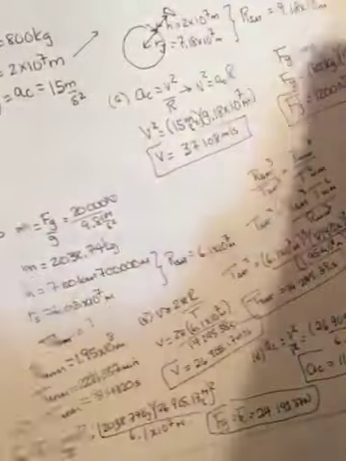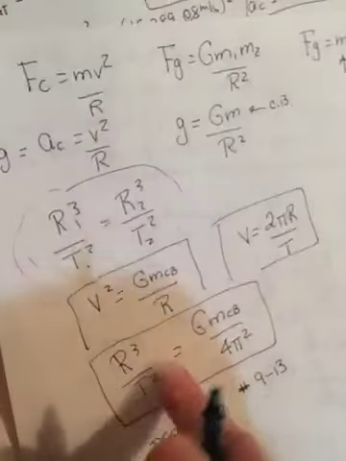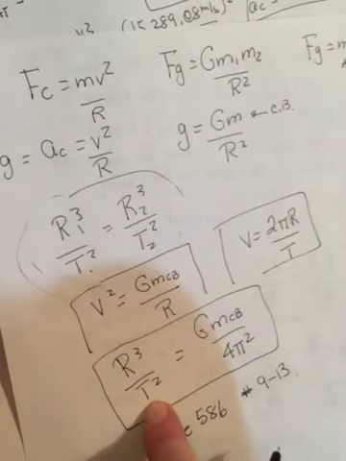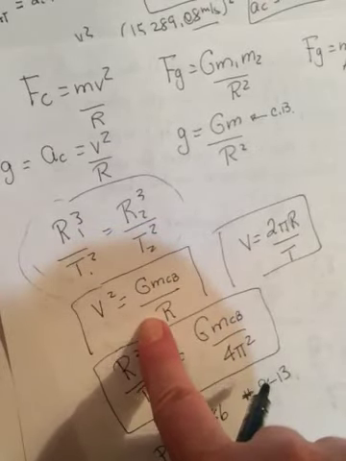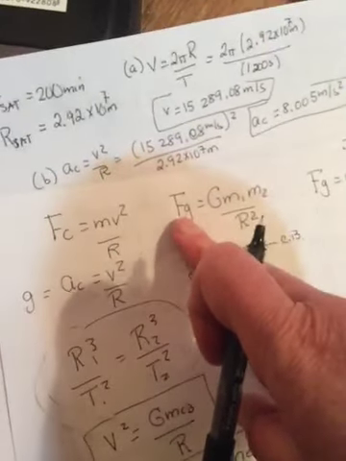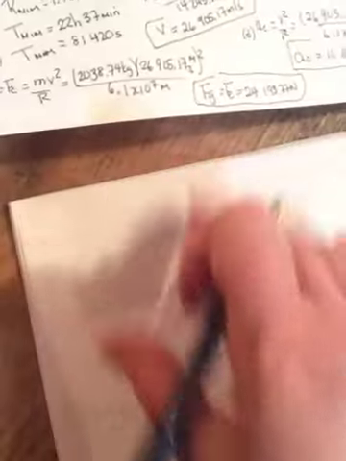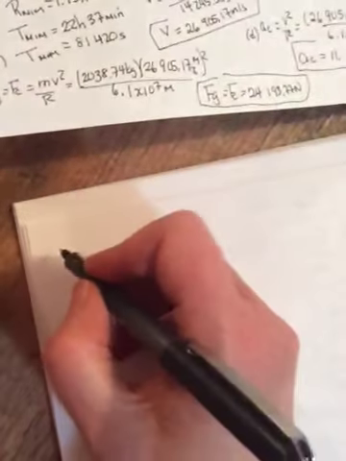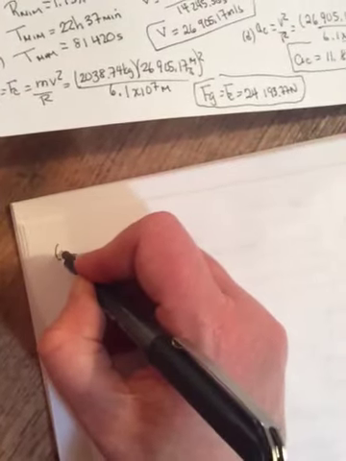So now to find the mass of Saturn, we have a whole bunch of choices. Now that we found everything else, we could use this one because we now know the period. We could use this one because we now know the speed. We could use this one because we now know the AC, which is the FG. We could use this one because we know the weight. So you have a whole ton of choices of which one to use. I maybe would do just either Newton's version of Kepler's third law or maybe the V squared one because it's pretty quick and easy. So this is E.